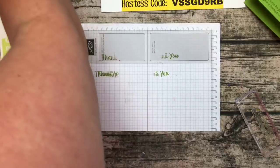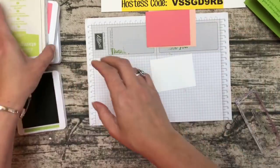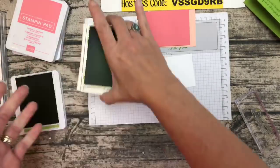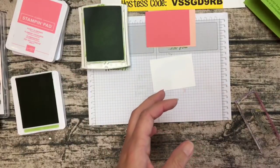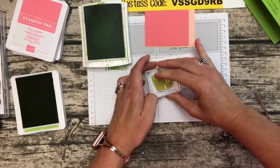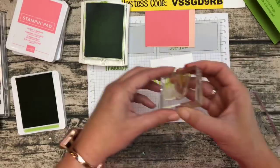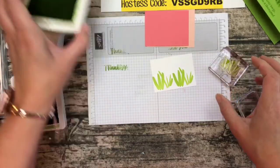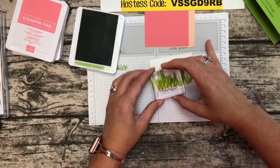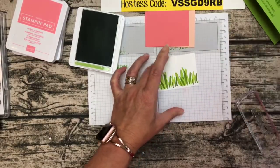Now let's do the flowers. And the measurements for these pieces, again, will be over on my PDF. So make sure you go over to my blog and get that PDF. So let's again do the fat grass. The wide grass, I guess wide would be a nicer way to say it. I'm gonna do Lemon Lime Twist. And then the skinny or the narrow grass. And I'm gonna just do them overlapping to create dimension.